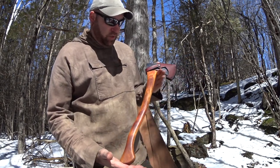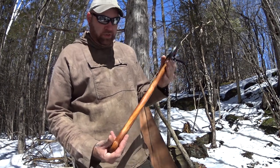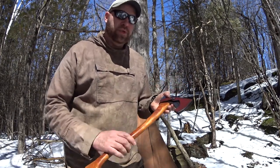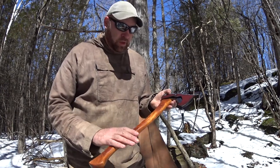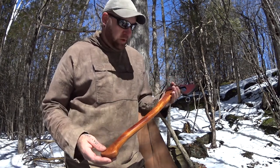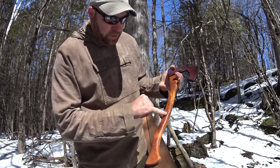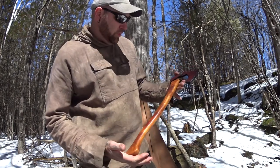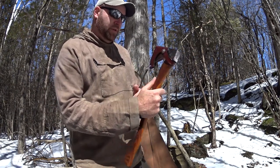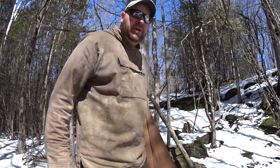Anyway, that's it — I'm proud of it. I like the way the color turned out; it's beautiful. I have more of this wood and I'd like to put it on a knife handle. I'll certainly be doing more with canary wood because it's so easy to work with. Holding it up in the light now I can see the red coming through. It's just beautiful — I love the way it looks.